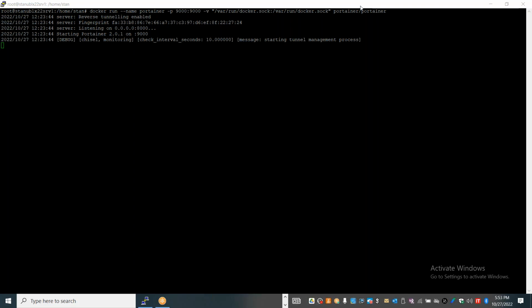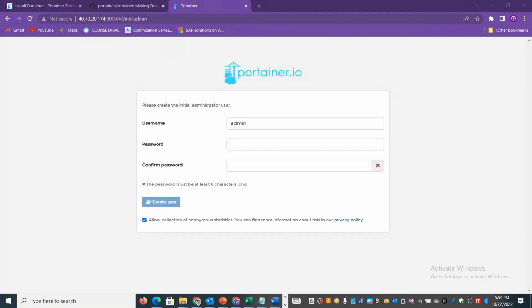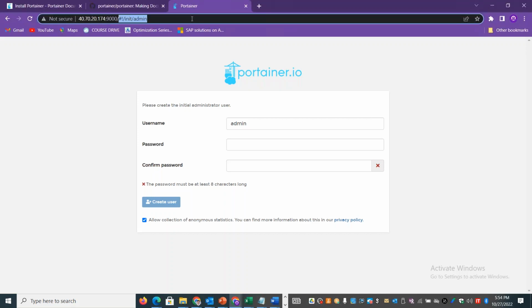This is the IP address, it is starting with 40. So this is the IP address of my Azure system, 40.70.20.174, and I've just given the port number 9000. So this is what I have entered.